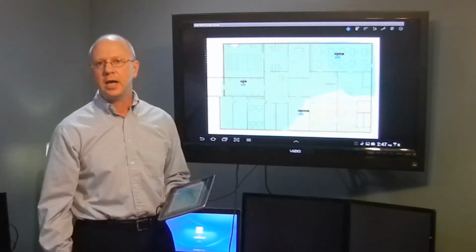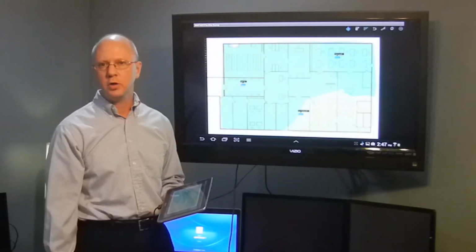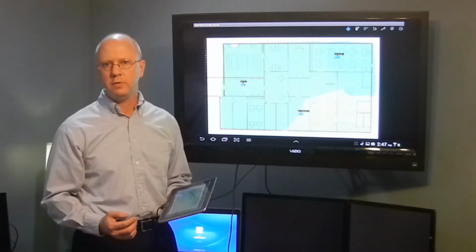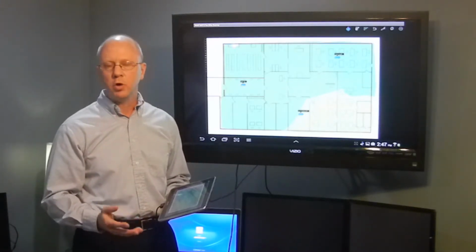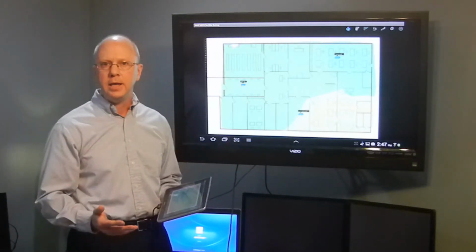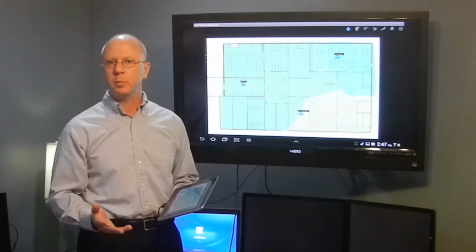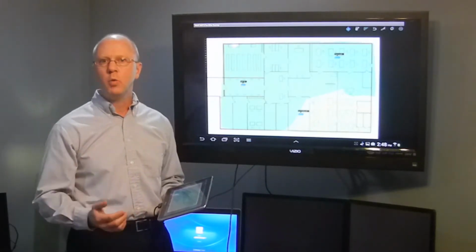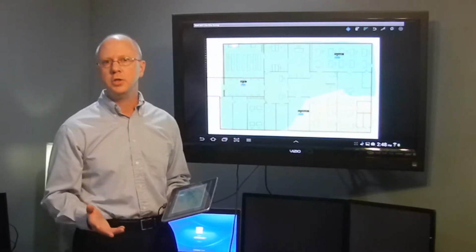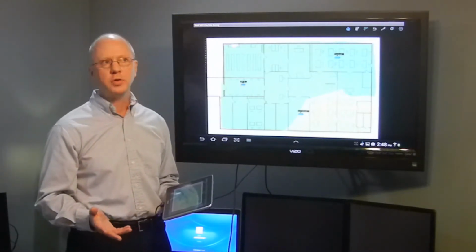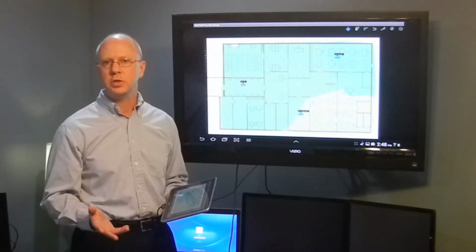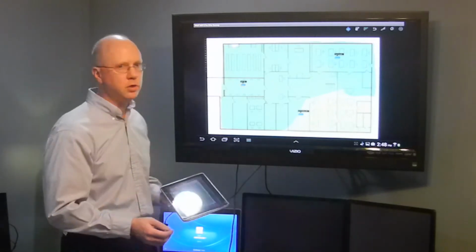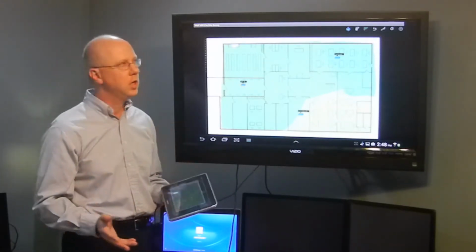And why that's exciting for us, as well as I think it will be for you, is because it now allows you to save surveys that you've already done on your device and put them on a folder or in the cloud. And then if you change devices, or if you have multiple devices, then you can actually import those into Wolf. Or if someone on your team or other technicians that you know that also own Wolf, they'll also be able to have access to those surveys to make adjustments, and we can talk about that a little bit later. But for now, what I'd like to do is go ahead and show you how this functionality works.